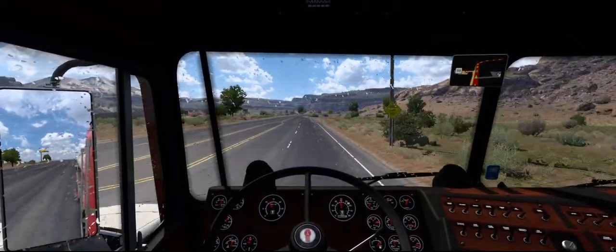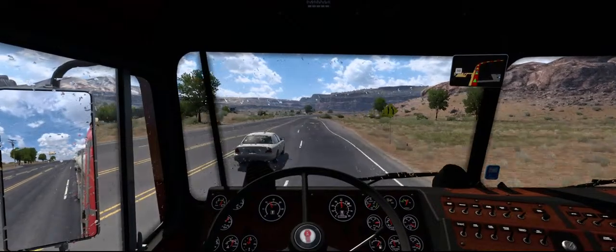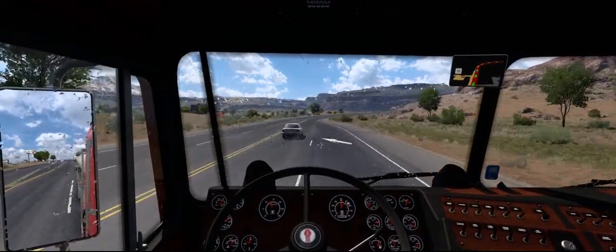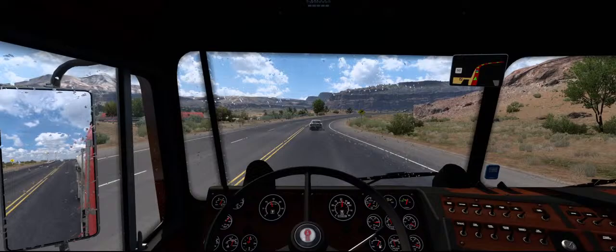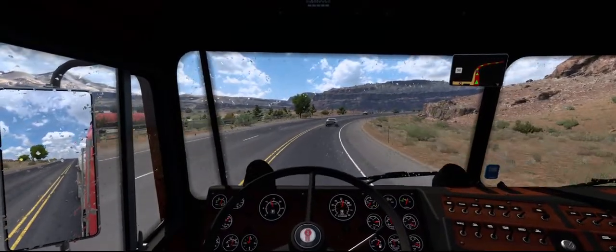Now leaving this city can be a challenge because this corner is pretty tight. And this white minicab looking car, is that a Crown Vic? I have no idea what that is. It was right next to me, but he's gone past me now, so good with that.